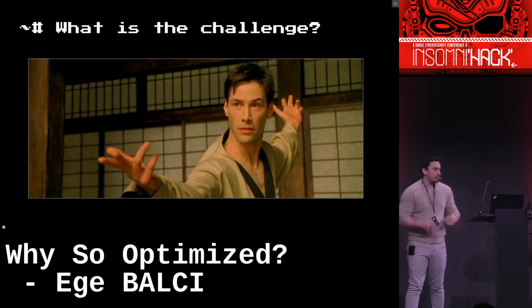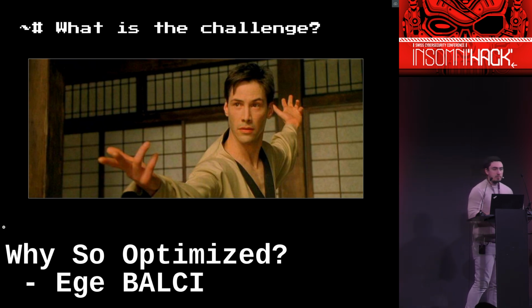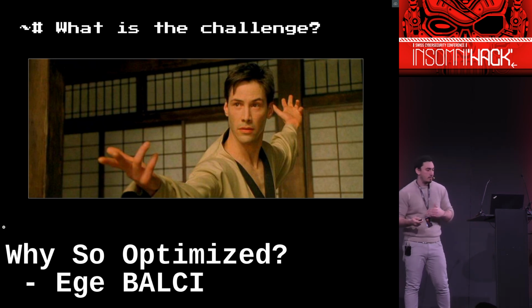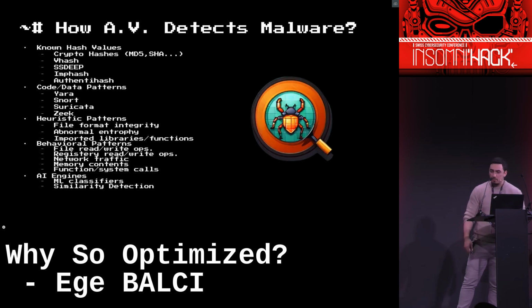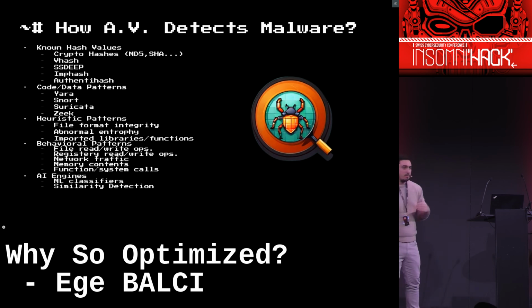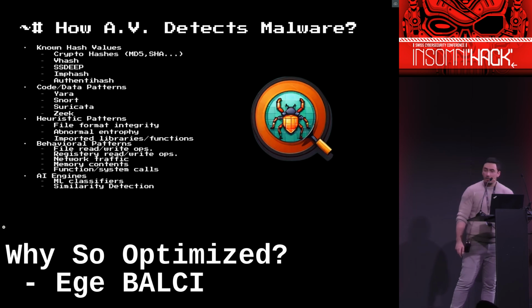So what is the challenge? In order to explain what the challenge is, first I need to give you some background information about some basic AV mechanics and the current state of the evasion trends. The first traditional antivirus software was created around 40, 50 something years ago. So it's been a long time.